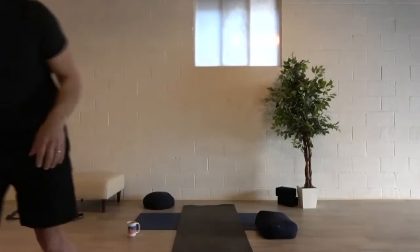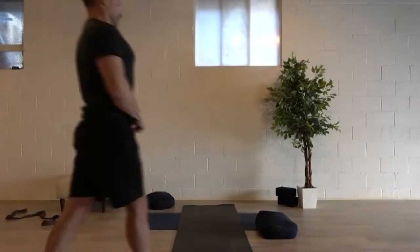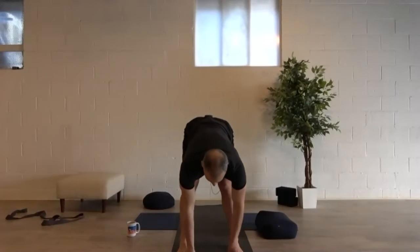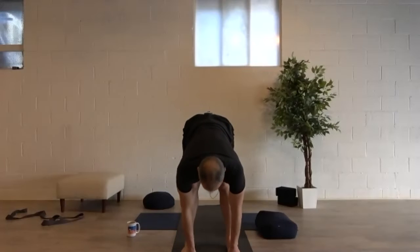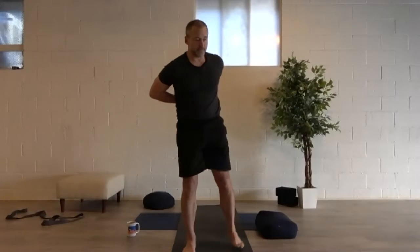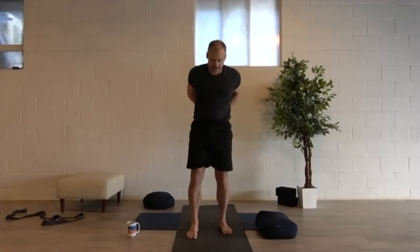So just kind of soften into your place, soften into your being. And then on the next one, step to the front and take more of a forward fold, Uttanasana. And definitely let your head tip down today. So a big forward fold, 2 more breaths.